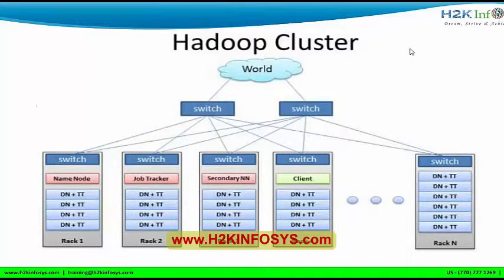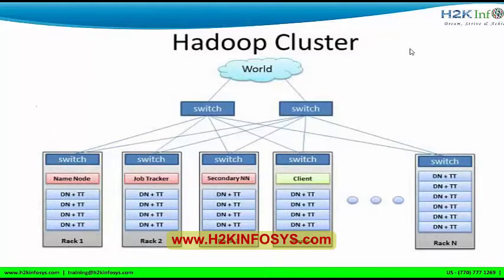After having all the daemons, this is how a typical Hadoop cluster looks. We have discussed what a rack is. A rack is nothing but a collection of machines, or a collection of nodes. On each rack, I will have a different number of nodes. Suppose you take rack 1 here: I am having a main node in rack 1, and along with that I have several data nodes. As each data node is associated with a task tracker, on each data node I am giving data node plus task tracker. So in rack 1, I am having 5 machines in total. The first machine is the main node and the remaining 4 machines are data nodes plus task trackers.